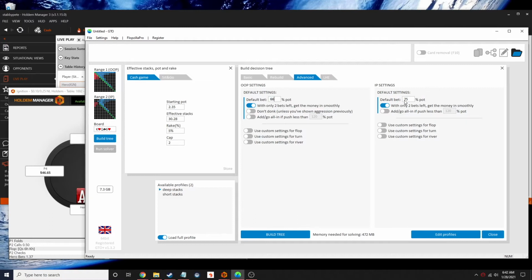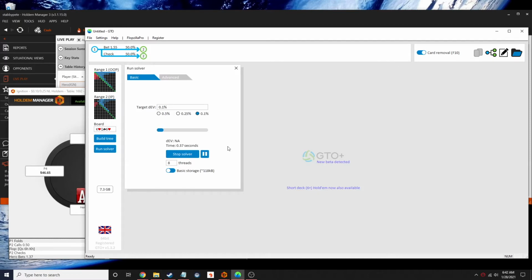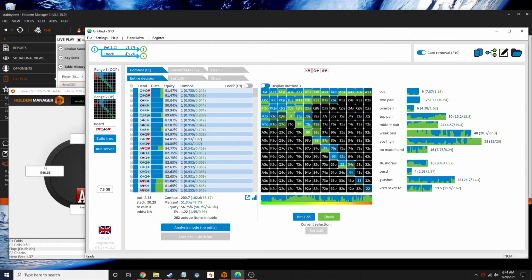We're going to stick to simple two-thirds bet sizes. We are going to donk because we were the pre-flop aggressor. We'll add the all-in, and let's build the tree up. Alright, and let's run the solver. Alright, let's see what we got. Looks like we're going to be betting with about half of our range here.